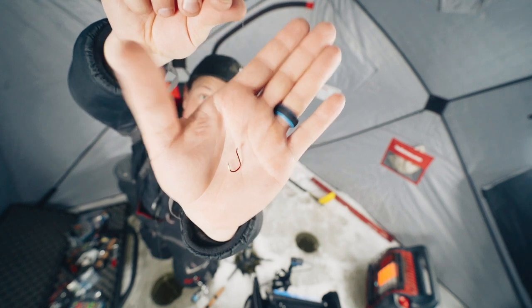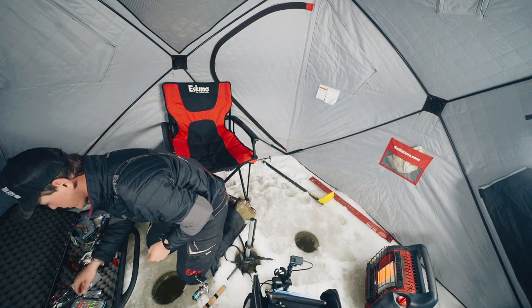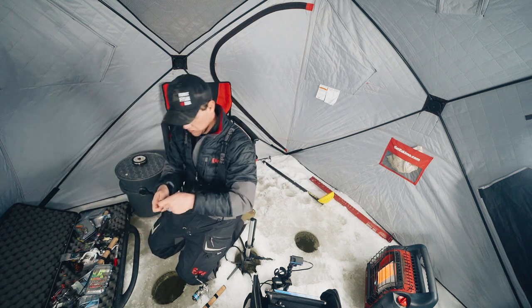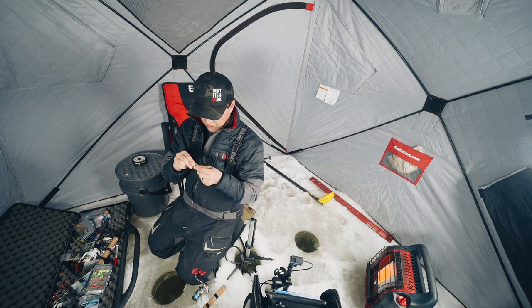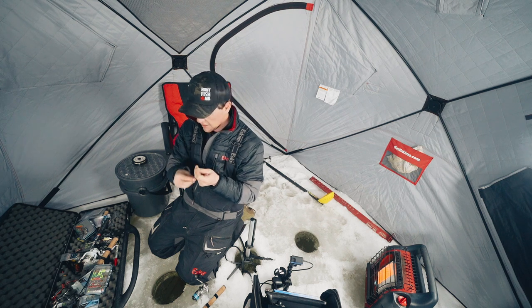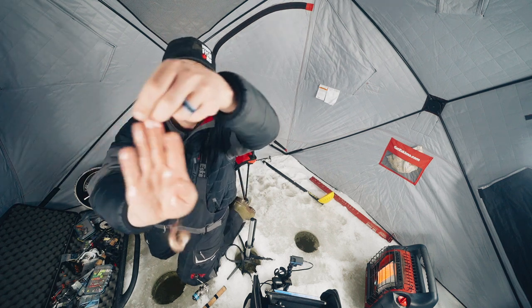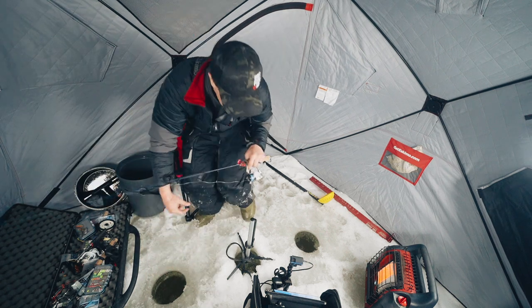I like the red hooks — give it a little bit of color. We're going to add a couple of split shots; they're just little crimp-on weights. There are multiple fish under us. I'm going to use two little split shots and keep them probably a foot away from the hook, so it still gives that live minnow a chance to swim around. I'm going to hook him by the tail so he can swim around, and those weights are going to keep him pegged. Flipping live minnow — that's going to go down. This is on my lighter setup, the dipstick — a 39 light.